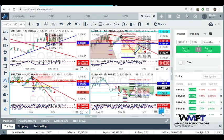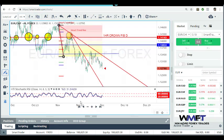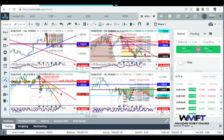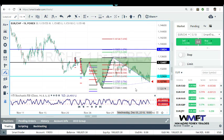this will be the 127. So we'll exit out the 127, and let's see if that is another level of support. And as you can see, that's another level of resistance, support, and market making pivotal movements at that price range as well. But you know how you guys want to look at it. Like I said, we are in the downtrend. I am looking to sell this market.